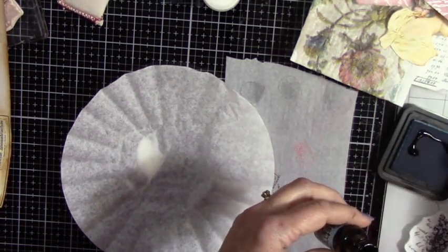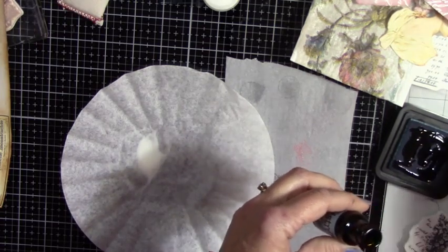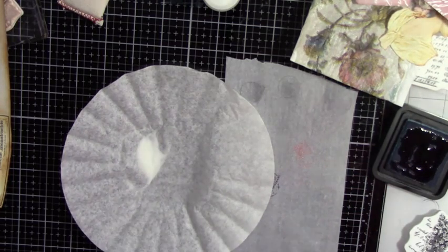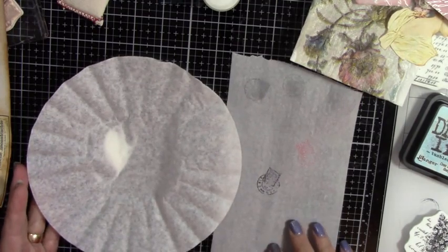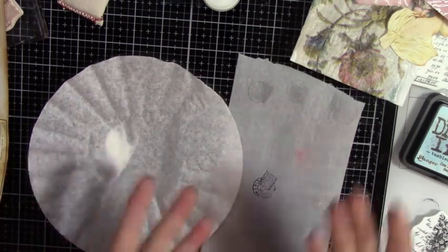But then I found out that I really didn't have much in the way. And this just takes a second or two. But I thought I had reinkers for all of the ones that I owned. Because I own all the colors. I shouldn't say that because I own all the colors in the stamp pads except for the new ones that are out this year. And I think one or two from last year. I just feel like I've got enough different colors that, you know, and you can blend them. So why do you still, I mean, I understand why they're doing it because they want to sell more stuff, but why do you want all those colors when they're made to blend?